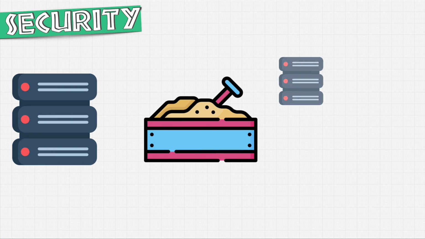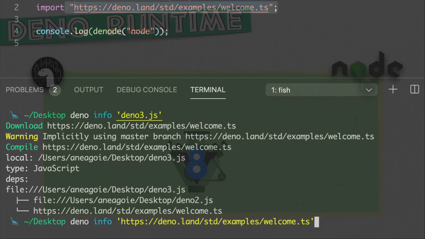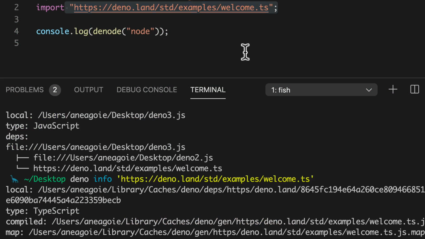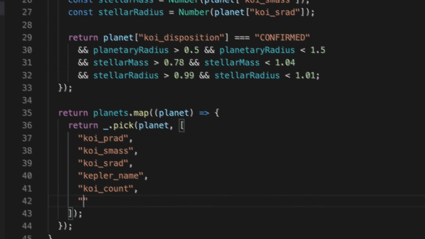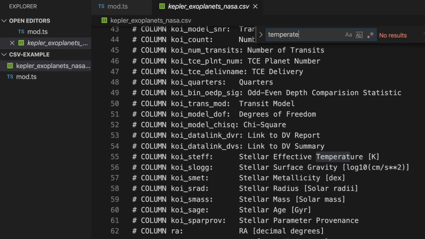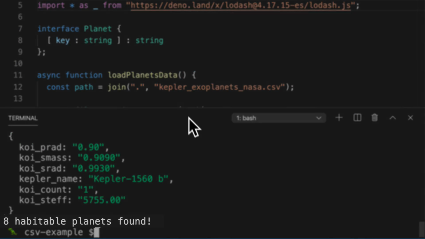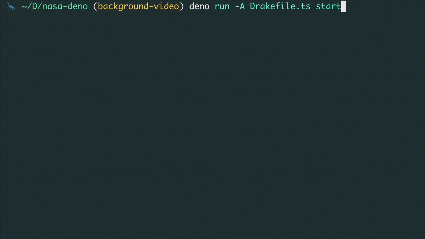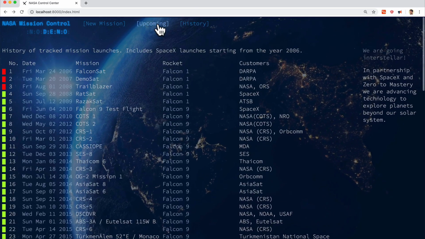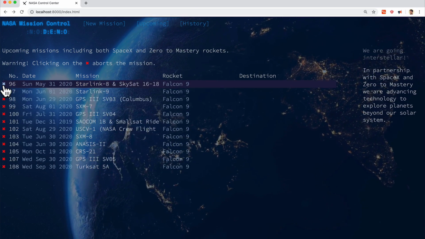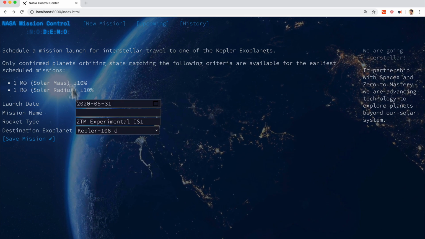So what will we learn in this course? Get ready for this. We're going to go over Deno fundamentals, compare Deno with Node, learn about the module system, dependency management, and tooling. We learn about file I/O and build a project that works on discovering real-life planets that may contain life in our universe. We will learn about building backends with Deno and RESTful APIs. We will then build a massive NASA mission control project that can be deployed to production using all the modern best practices. We even cover some bonus JavaScript and TypeScript if you're new to the programming world.